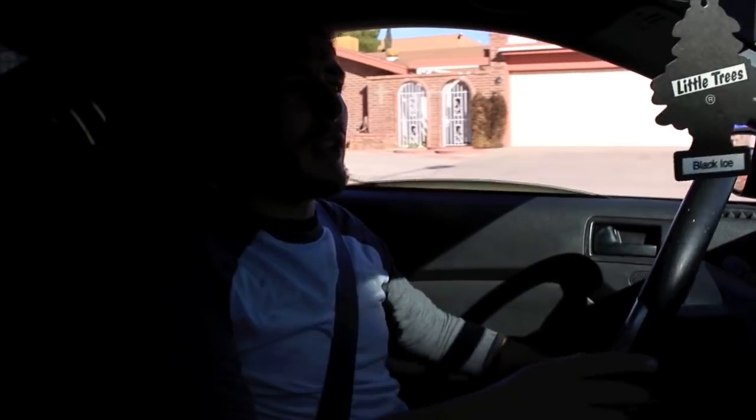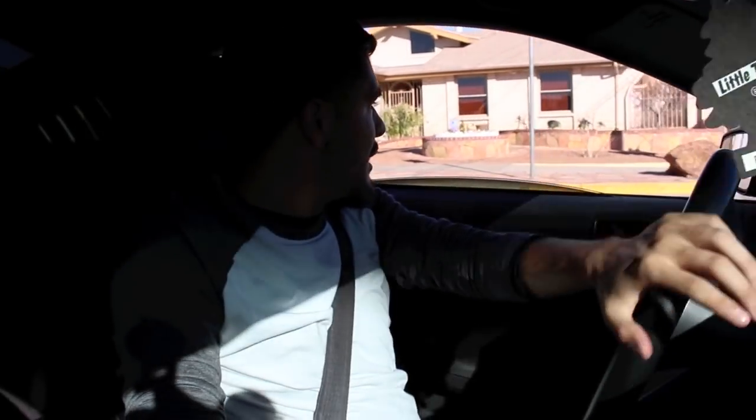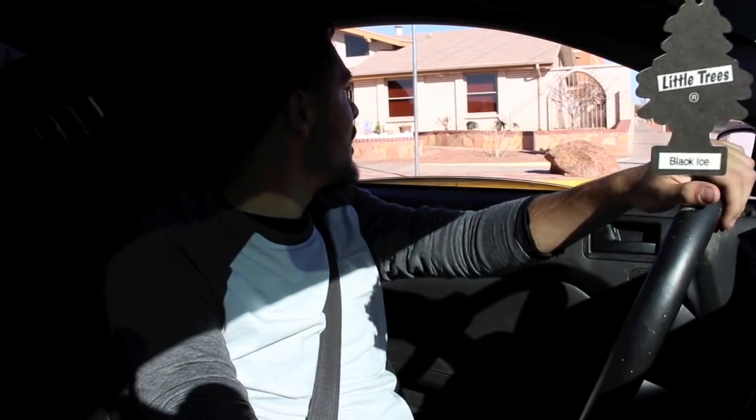So let me drop the window real quick. Let's get a little pull in. Finally, I can do a pull without having to worry about the camera. Let's do it. Just a little baby one because we're on a main street. There's a lot of traffic.